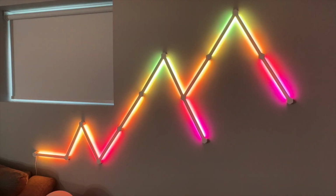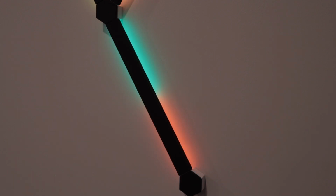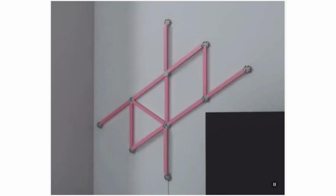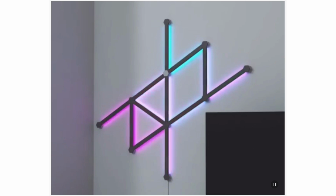Lines are unique in that the lines don't actually light up. Instead, they jut out of the wall just enough to provide some beautiful diffused light back onto your wall. Each line has two color zones, which makes for some super cool lighting effects. They only came in white until recently. Now you can add skins for even more options. More on that a little later.